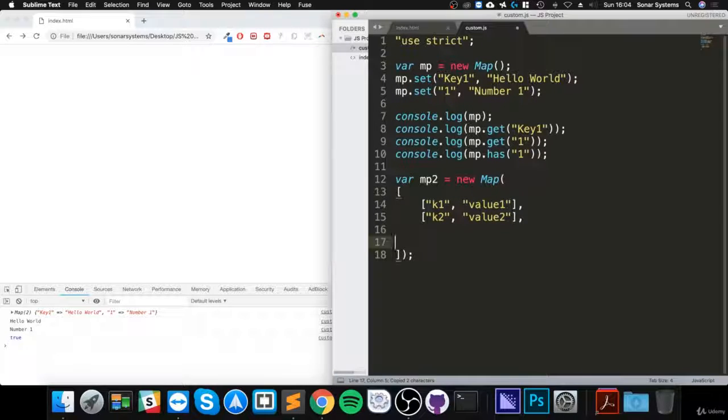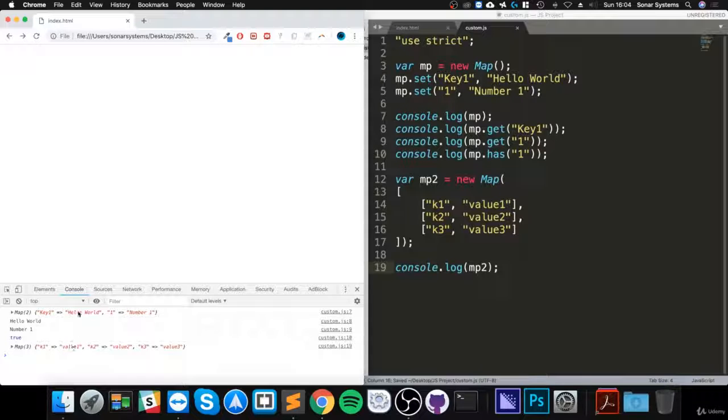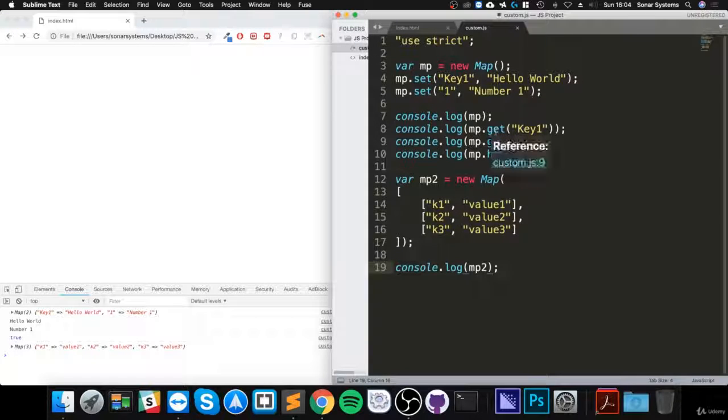Now let's just have a go at this. There we go. I'm actually just going to console log it all out, so console log mp2, so you can see the structure. As you can see, very similar structure to this. It has obviously different keys and different values, but you can access them the same way as you did here with get as well. There's a bunch of other methods that are available for manipulating maps, from getting the values to getting and deleting keys, clearing out all the values. You can do all of that stuff.